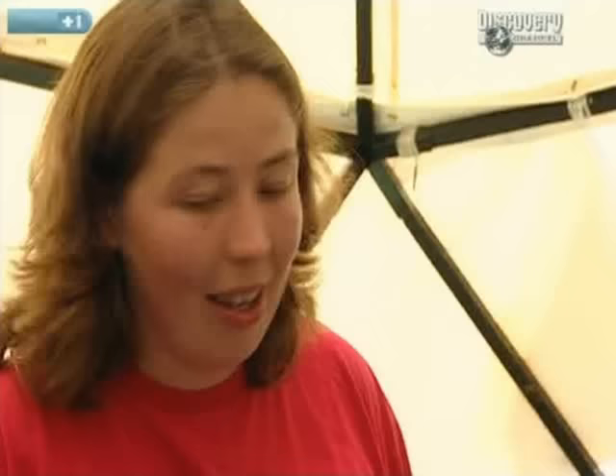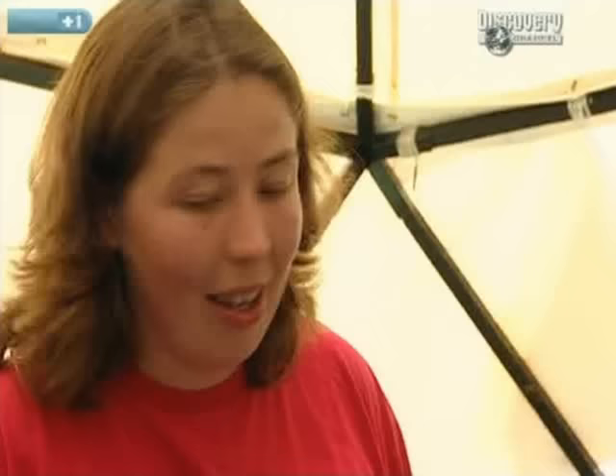Salisbury Museum called in local portable antiquities officer Sally Worrell, who works with finders — mostly metal detectorists — to encourage them to record all their finds. Thousands of objects are found every year, and they're trying to build up as big a picture as possible. What Steve did was exactly the right thing: it was fantastic that he didn't clean it. It was only when the object was x-rayed that they began to realise its importance and rarity. This led to further work and our understanding of this apparently really important site.